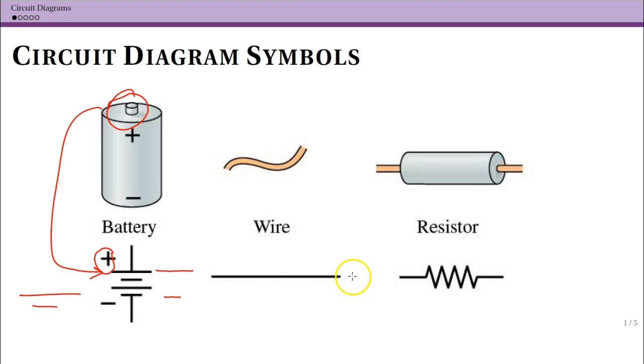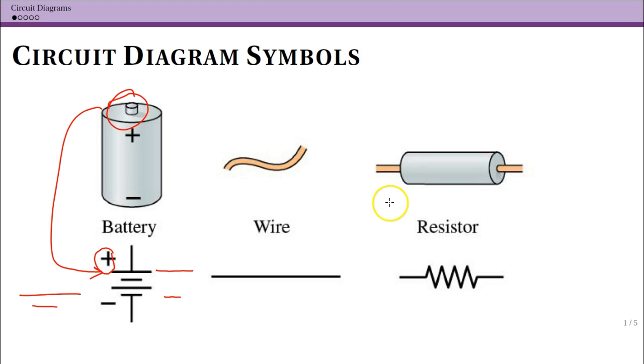Now, a wire is just a line. That's really not too challenging, but notice that this wire was a little bit curvy and this wire is straight. So we're frequently going to be simplifying our wires, and often we're actually going to not worry about the spatial position of our components whatsoever. And we are going to have later in the video some examples of that.